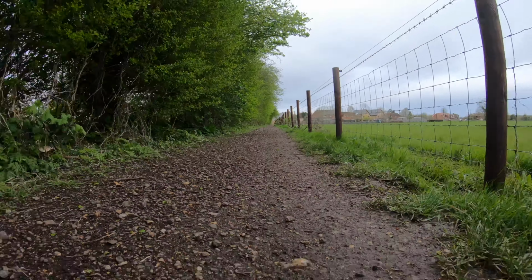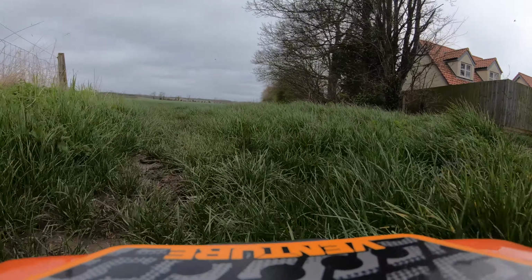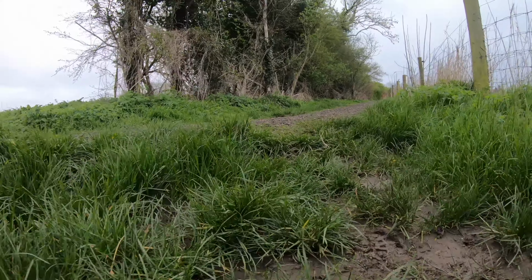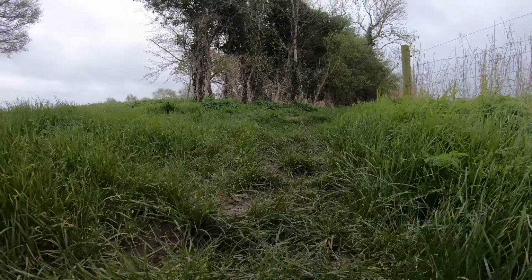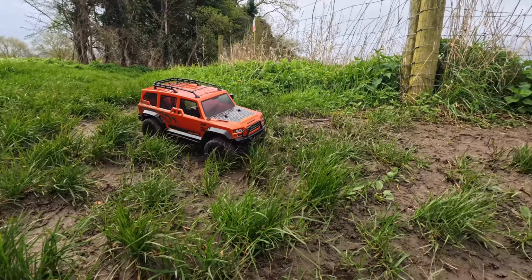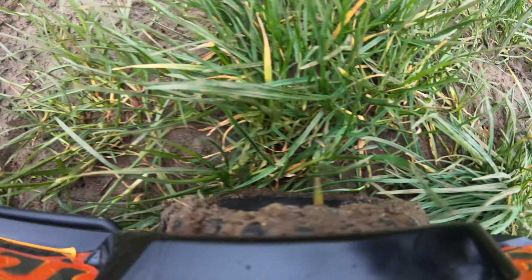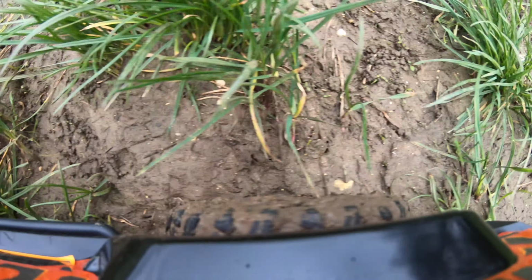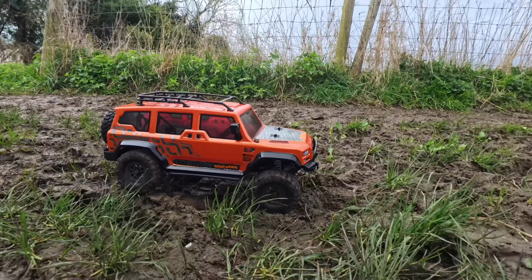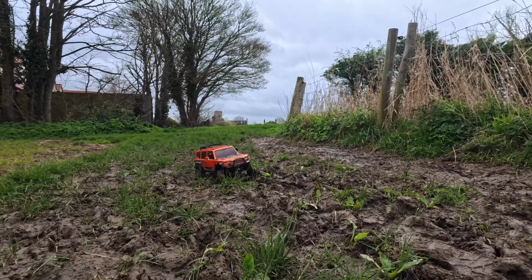One thing that I did find that was a little bit of an issue is the servo is not centered. It's really far off to one side. So when I was truing up the steering to make sure it went in a straight line, I was running out on one side versus the other. So really it needs to be centered and the servo reset again. Something that I guess was just missed when this car was put together. Not a big deal, but just something that I noticed.